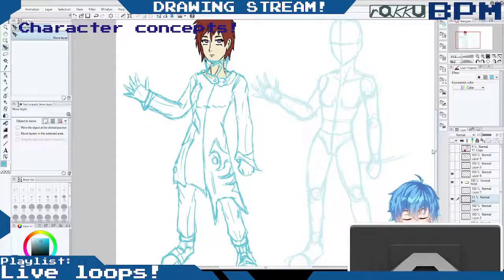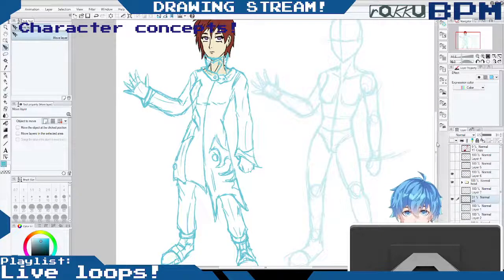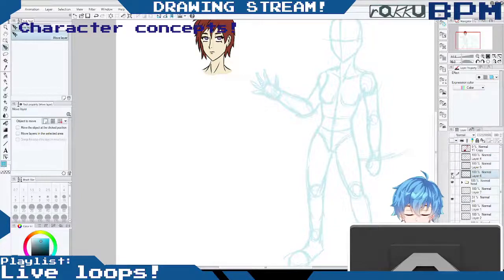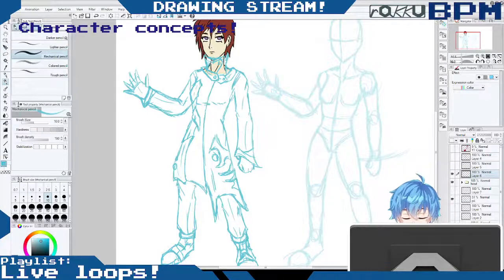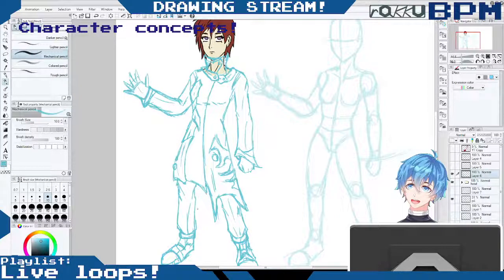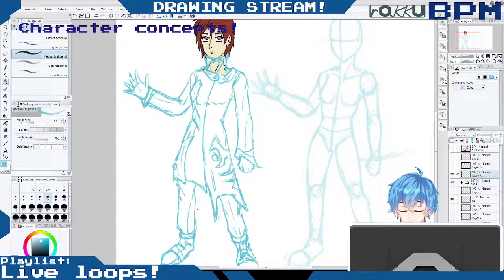Okay. So what we have here in concept number 1, again, this is a medium to longer length, not full length coat. Which is interesting, kind of a layered, textured coat.